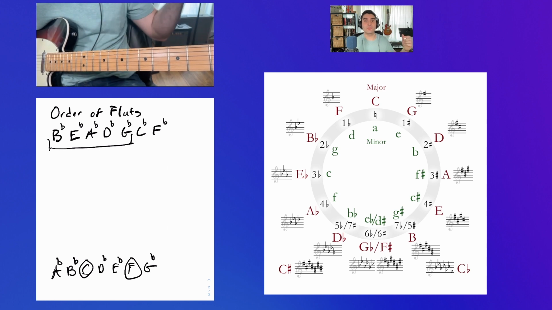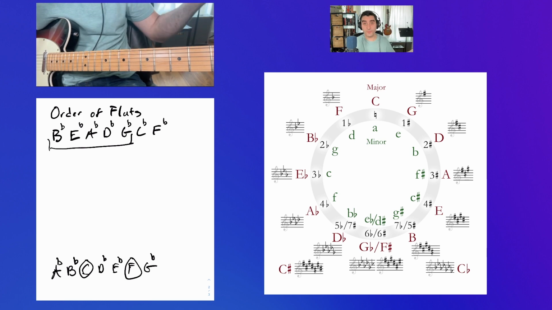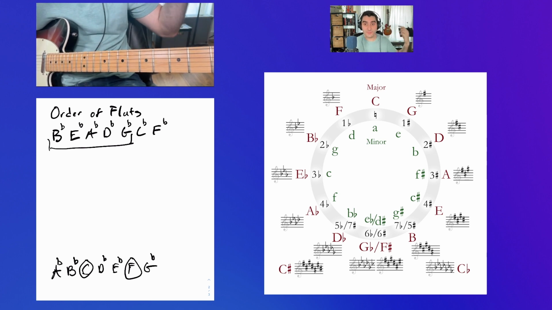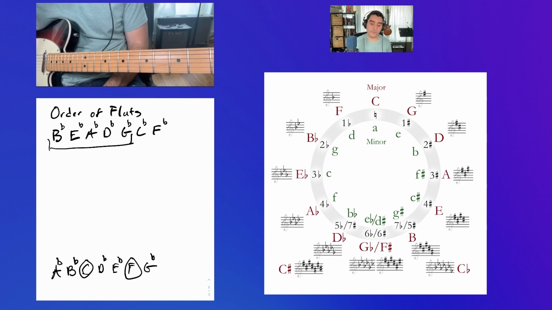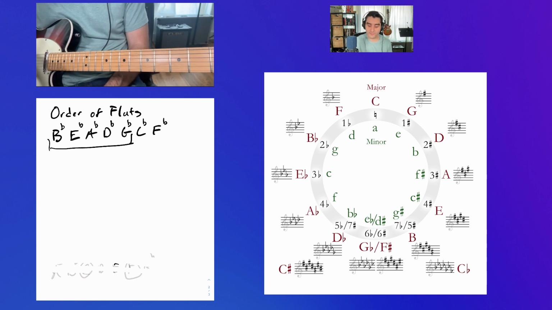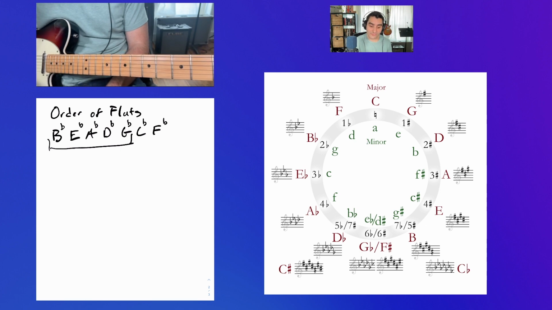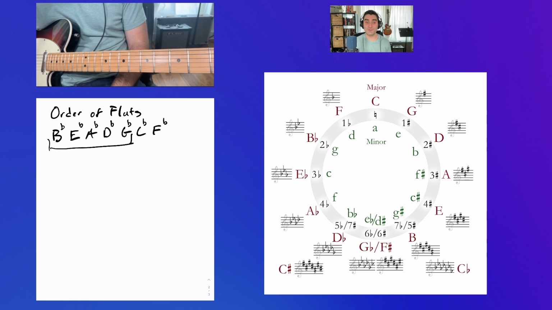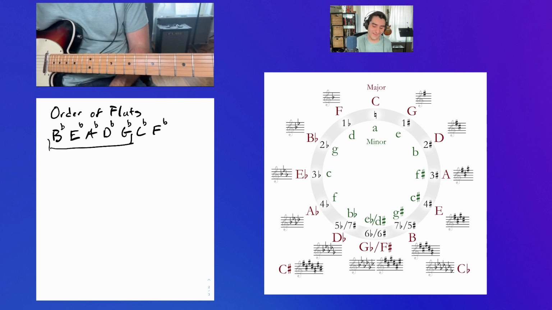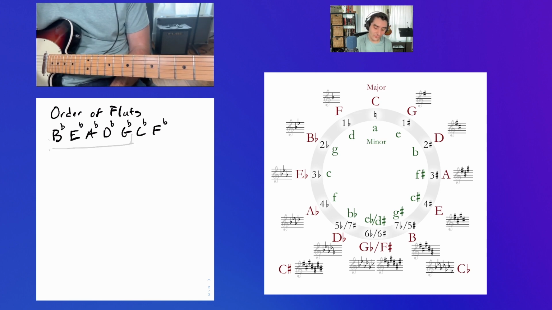Okay, so it tells you, we have 7 letters in the musical alphabet. By default, they're all natural. They're not sharp or flat. But when we're picking our key to play in, or we're instructed to play in this key, we have to know which of those we need to turn sharp or flat if it's not in the key of C. Again, if it's not in the key of C, that's the only time this comes up, which is almost all the keys except for C. C is the only one that doesn't have any sharps or flats. So the order of flats is very, very important to memorize.